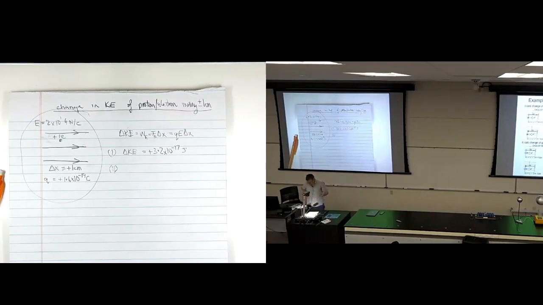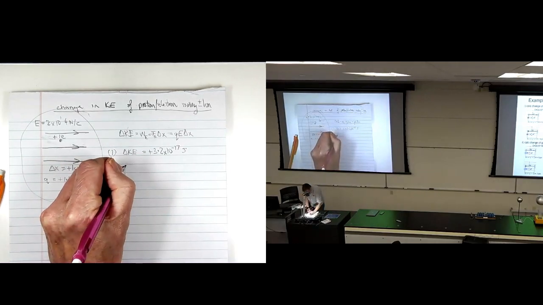Okay. Second part, we've got a proton again in the same electrical field, same distance moved, but in the opposite direction. So in the second question here, the only difference is I'm moving right to left with the proton rather than left to right. So now I'm moving opposite the direction of the force rather than the same direction as the force. I'm moving opposite the direction of the field lines as I go towards the left rather than in the direction of the field lines when I went towards the right.